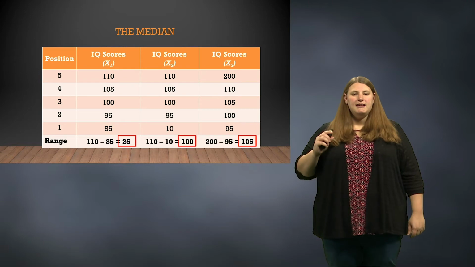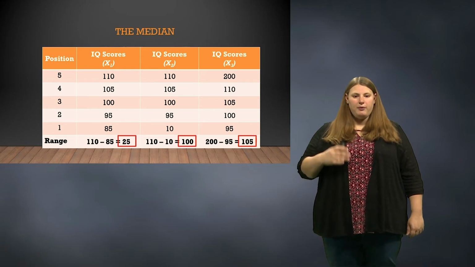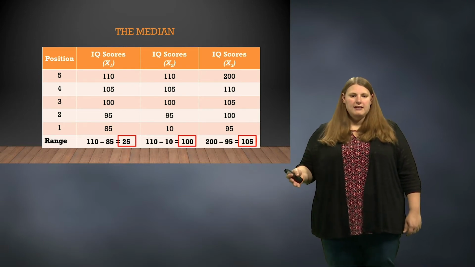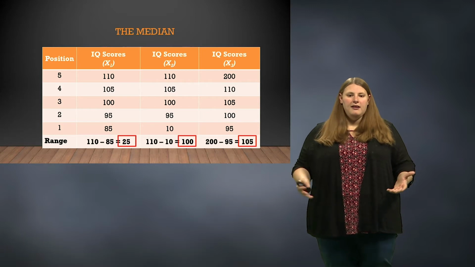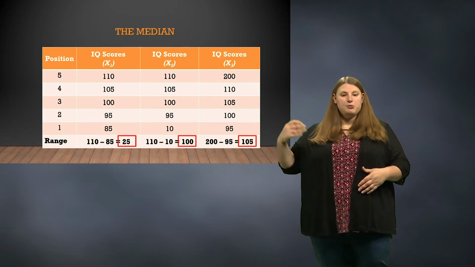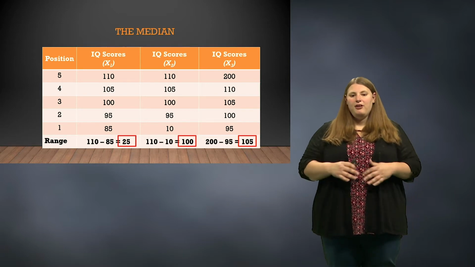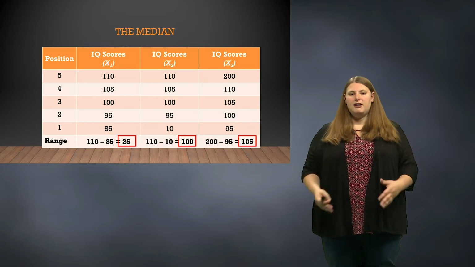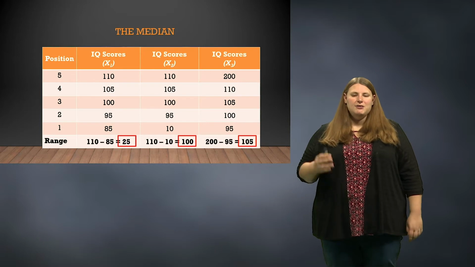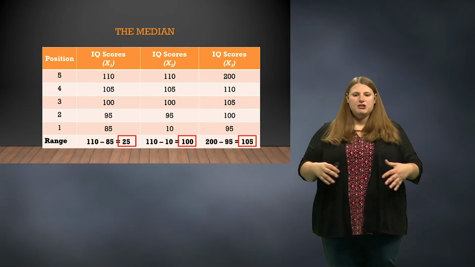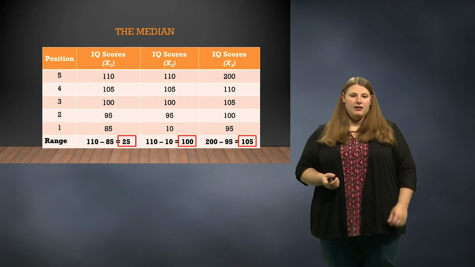Like the mean, we see a substantial difference between the ranges of all three columns. Technically, they're correct, right? Because there is that much spread between the highest and the lowest values in the data set. But in reality, we know that all of this difference in range is caused by a single student's score. So it's not really an accurate look at the distribution for the rest of the student IQ values.